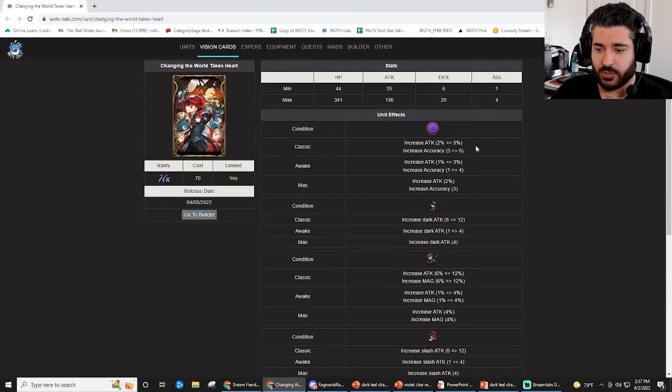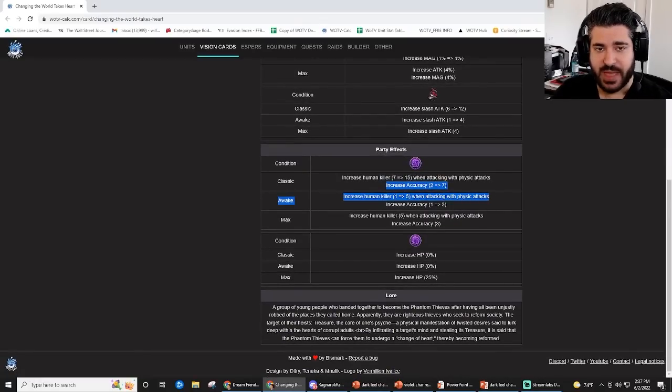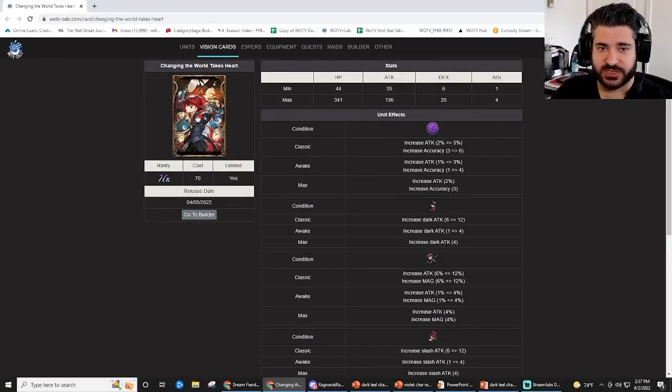And then after that, really in no particular order, you could certainly put on the Persona 5 vision card on her, where this is meant for Joker, but theoretically for agility, it's got some extra attack and accuracy. She will benefit from the man killer and the physical attacks, increase HP 25%. Overall, still a really strong dark vision card at the moment.